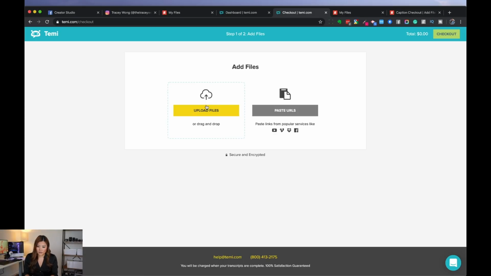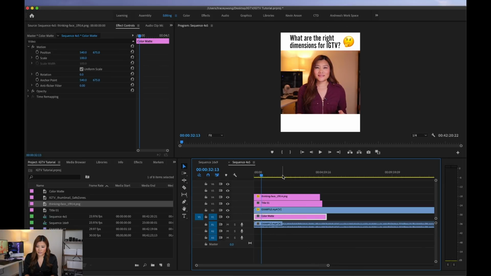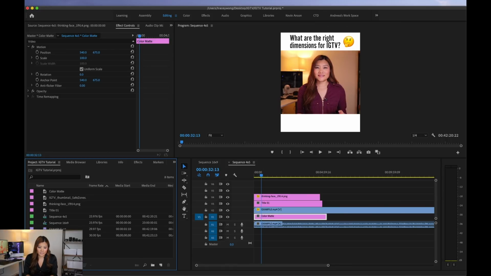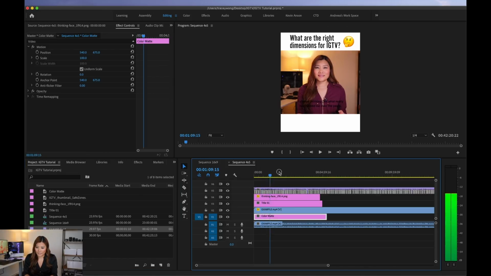And once you download the SRT file, adding on the captions is super easy in Premiere because you can actually just drag and drop. So I've got the SRT file here, and once I drop it in, it's just gonna add it in automatically.